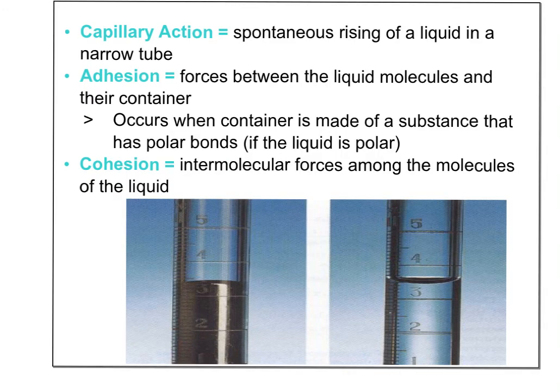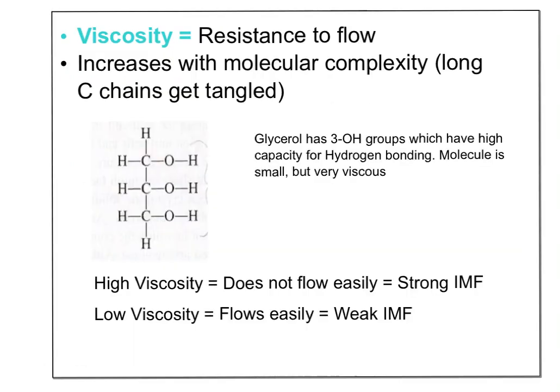Capillary action is the spontaneous rising of a liquid through a narrow tube, like sponges, filter paper, trees absorbing water. Adhesion is the attraction between a liquid and its container. So water, like this guy, has adhesion. That's why we get this meniscus, because the water is actually attracted to the glass of this graduated cylinder, whereas mercury doesn't have a lot of adhesion. You can see it actually is more attracted to itself, which is cohesion. You get almost an opposite of the meniscus.